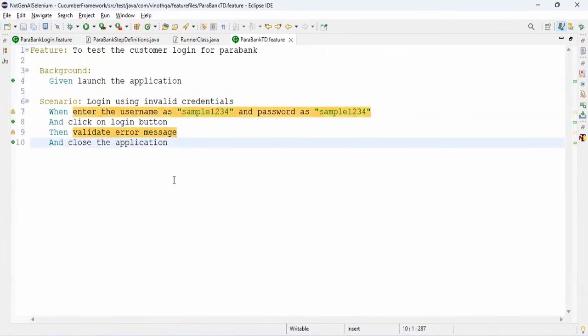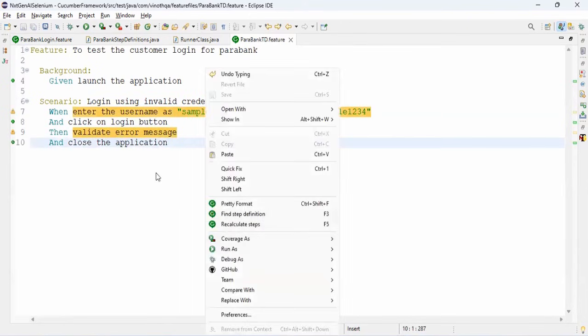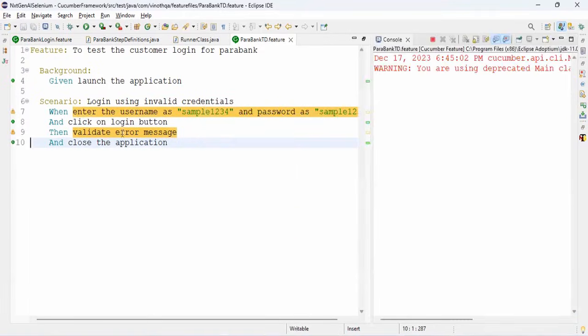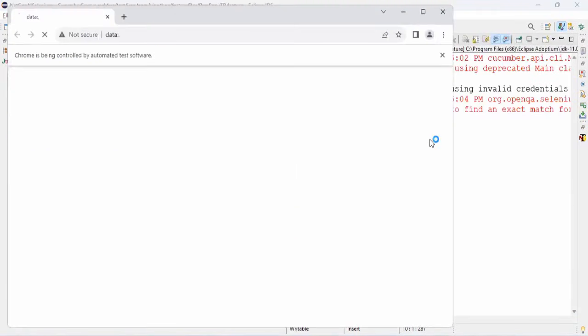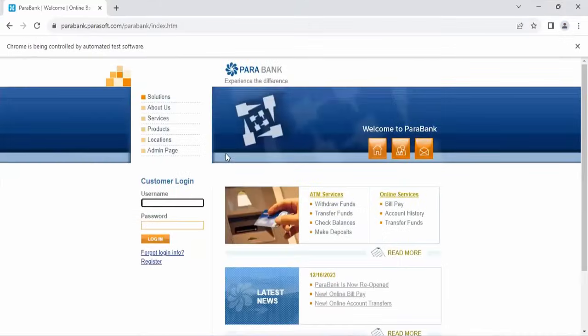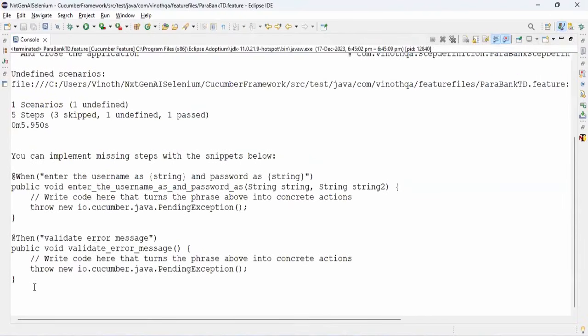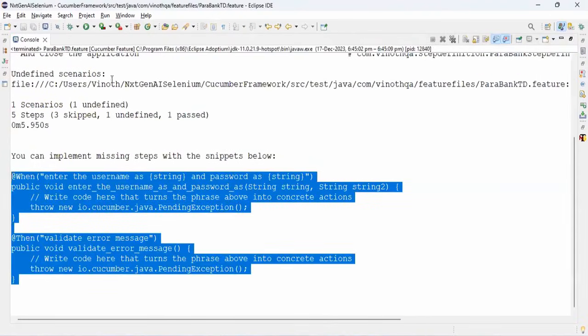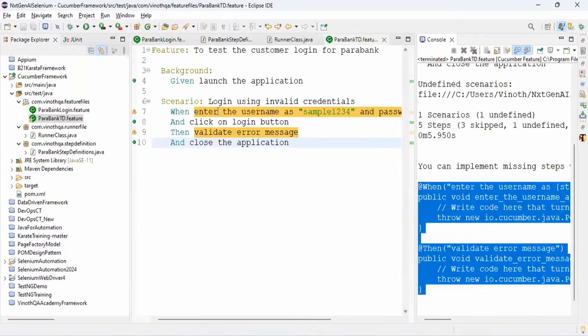Now these two methods are not there. Let's execute it. You can execute through the runner file, that also you can do, because if I execute now, the Selenium code will not be executed. Let it happen, no issue on that. It will fail after the first step, but the code will be generated. See, this is the code we wanted, because these two methods are not available now.